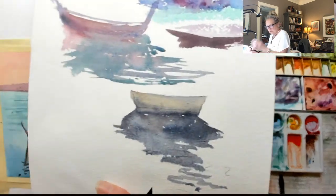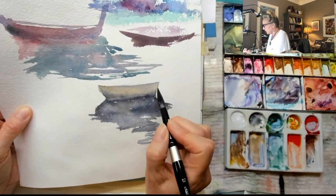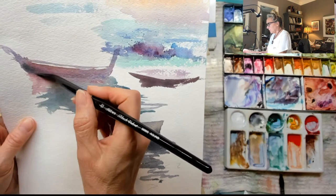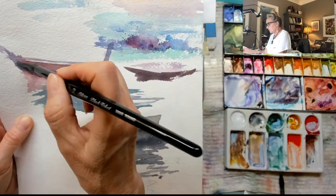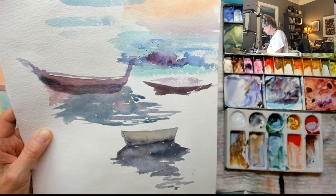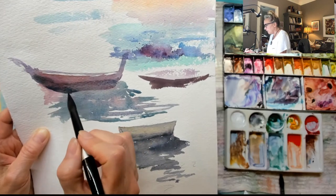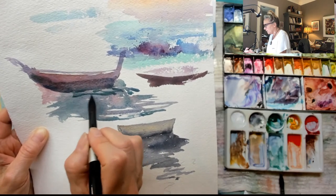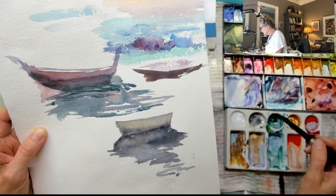You know, the thing with these boats in Venice is it's very dark, they're very backlit, but you can still make it interesting by adding a little bit of color variation. And same thing here, on the bottom edge of the boat, kind of get that wet, and then let it go with the blue and viridian. Then as you get down towards the bottom, get it darker and thicker, and then put in your reflections. Let's see if I can, I need some more paint. Here we go.